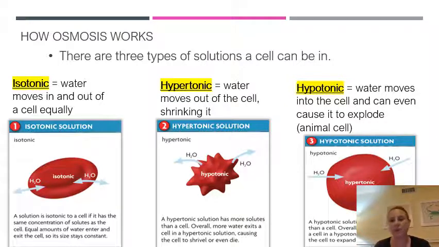And then we have hypotonic solution. If we were to put this cell into a hypotonic solution, if you remember, hypo has a big O because the cell is going to swell up big and fat. Water is actually going to move into the cell, kind of like a water balloon. And in animal cells, this is really bad because if our cells get into a hypotonic solution where there's just too much water going into our cells, the cell can actually explode. Now this won't happen for plant cells because they have a nice rigid cell wall that holds them and keeps them from absorbing too much water. But animal cells, in a hypotonic solution, can swell up big and fat like that water balloon that can actually explode.